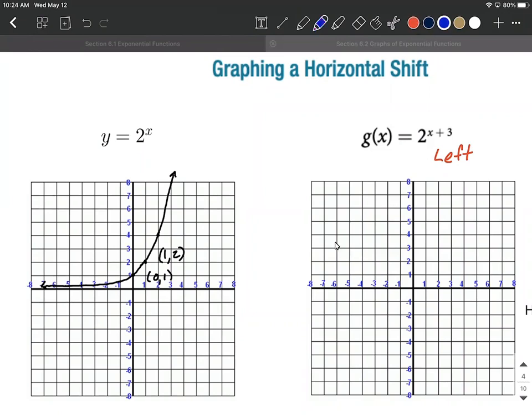It's not going to affect our horizontal asymptote. That's still going to be at 0 for a y value or at the x-axis, but it is going to affect these key points. This key point was at 0, 1 when we pick it up. When we move left 3 units, we're going to go 1, 2, 3 units to the left. We're going to be at 0, negative 3.